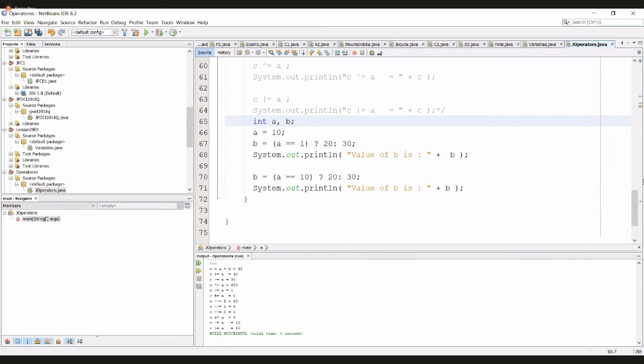Then value of b is. Then a's value is 10. Then b's value is, b will get a equals 1, right?